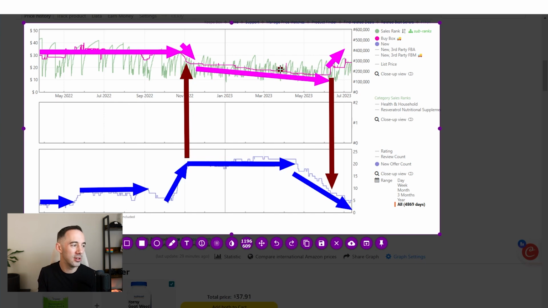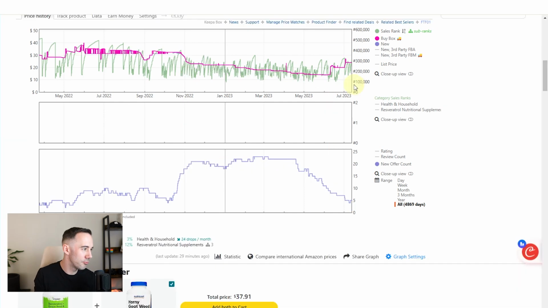It's likely to continue declining for a long period of time. It won't be until the new offer count starts coming down, and significantly after that, that the price starts to recover. So just be really, really mindful of that. That's a key thing you've got to be looking for, because this is one of the biggest mistakes new sellers make. They're still buying products which are profitable, but what they don't realize is that it's going to go down in price. Really, really important.